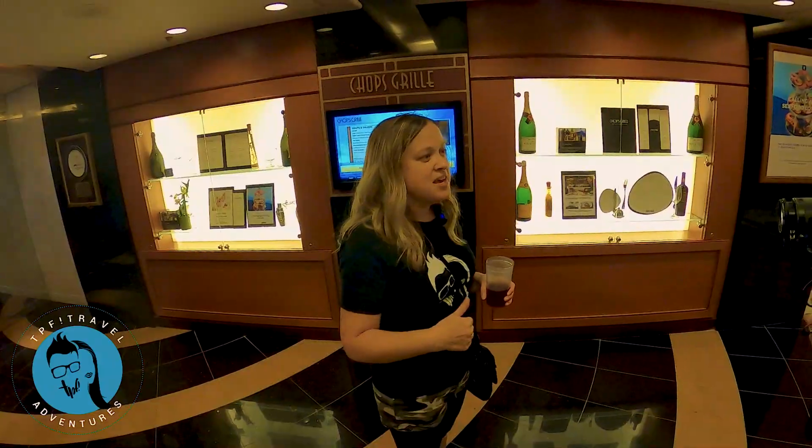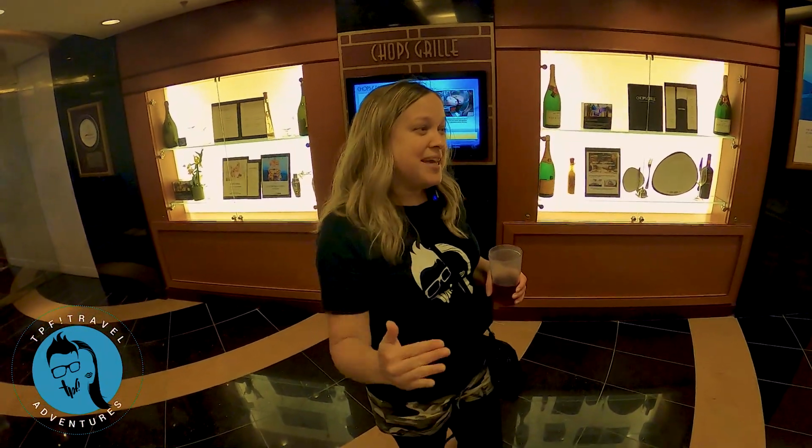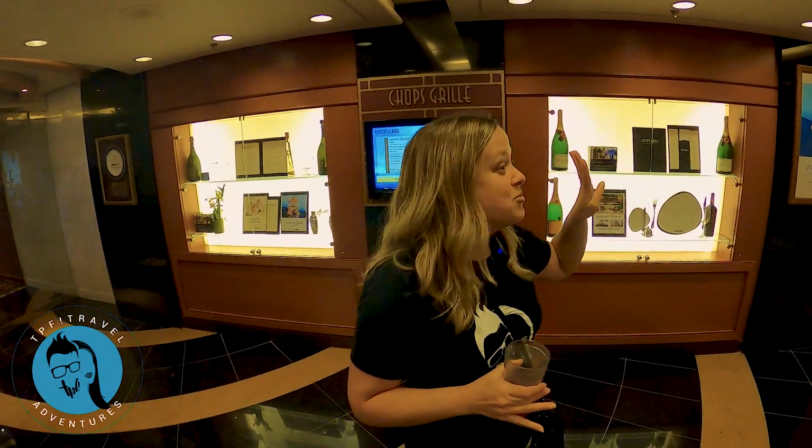One more thing I needed to mention before we leave deck 6 is there is some specialty dining available here on Enchantment of the Seas. Behind me is Chop's Grill. They've got some amazing food. John and I have eaten there before, highly recommended, but that will be an additional cost. Also, there is Chef's Table on deck 4, so check that out because we missed it when we went through our deck 4 tour.